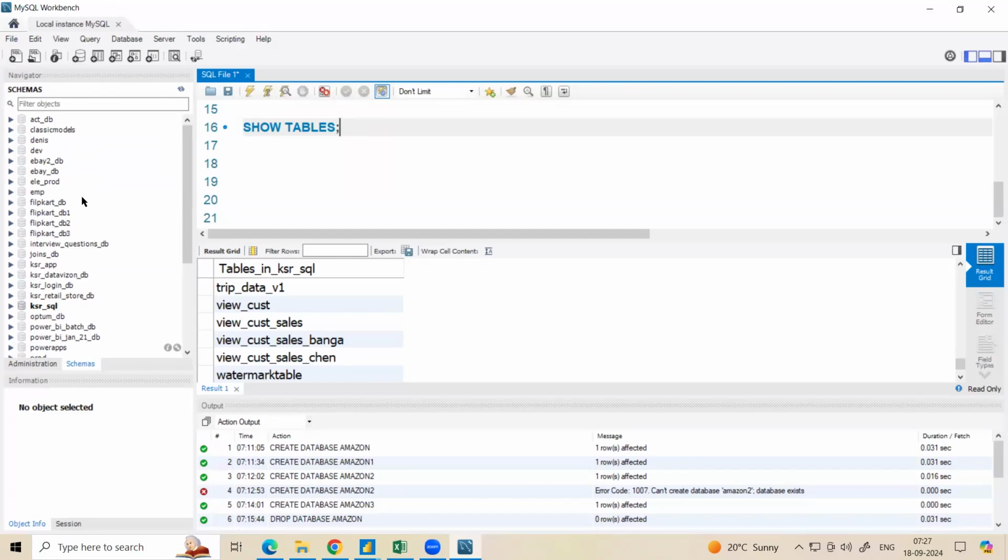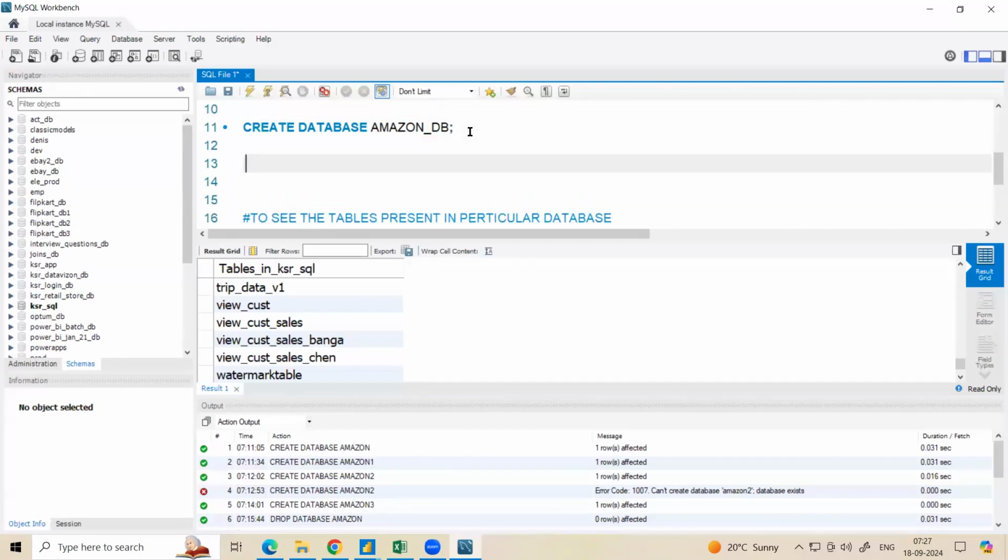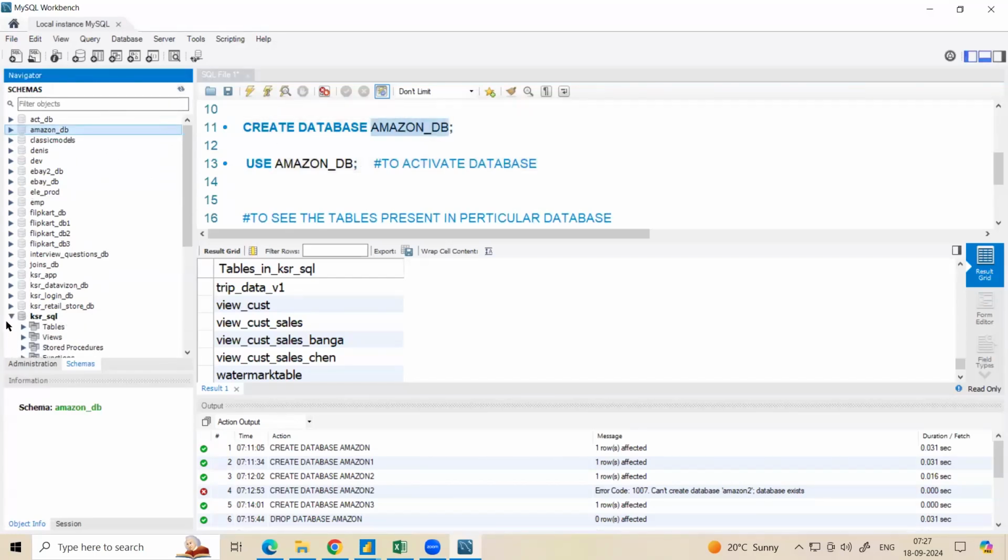Now, how do we make our database active? You just created it, right? So let's see how to activate. To activate your database, you have to run a command called use AmazonDB. I'm saying, boss, you've already created AmazonDB, but something else is in use. I want to use this now. Going forward, unless and until I move to a different database, please use this database, because for the next 19 days we are going to work on this project.